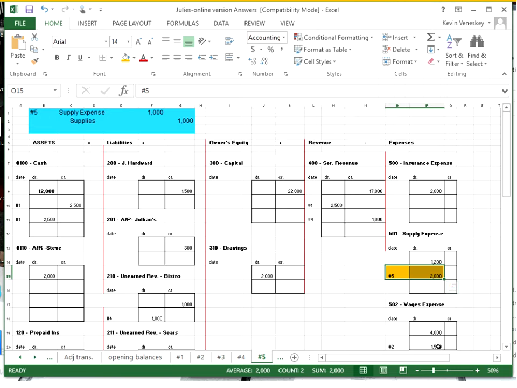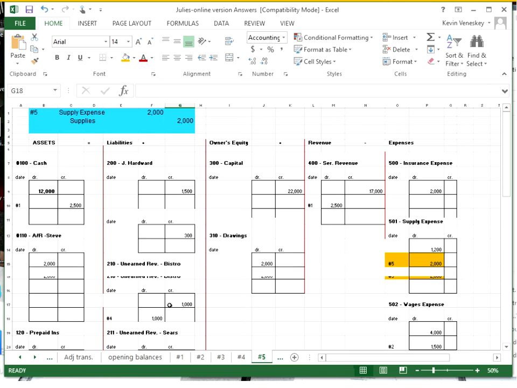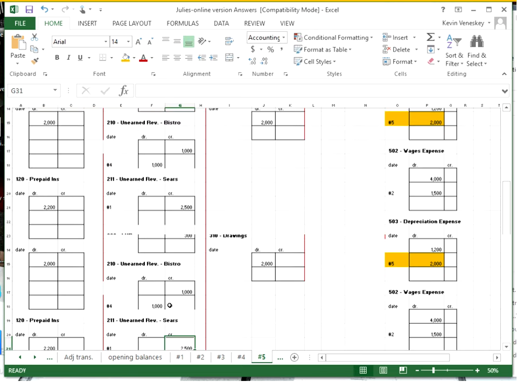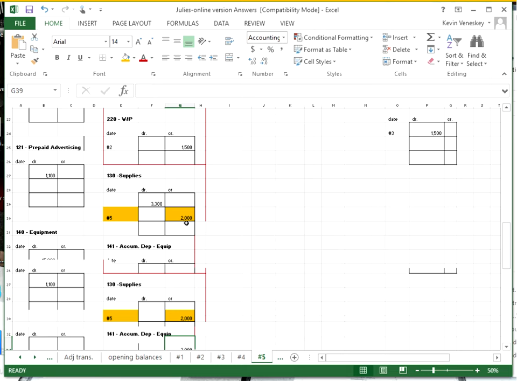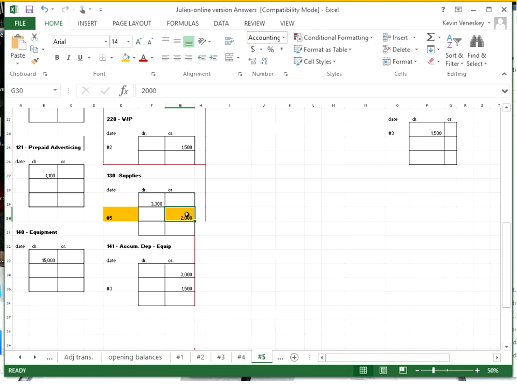Add that into my supply expense that I already have started. And then credit my supply account. And that should be $2,000, not $1,000. And come down and update my actual supplies and show that we have removed $2,000 worth. I'll total these accounts at the end, but I want to save room in case there's anything else that involves supplies.